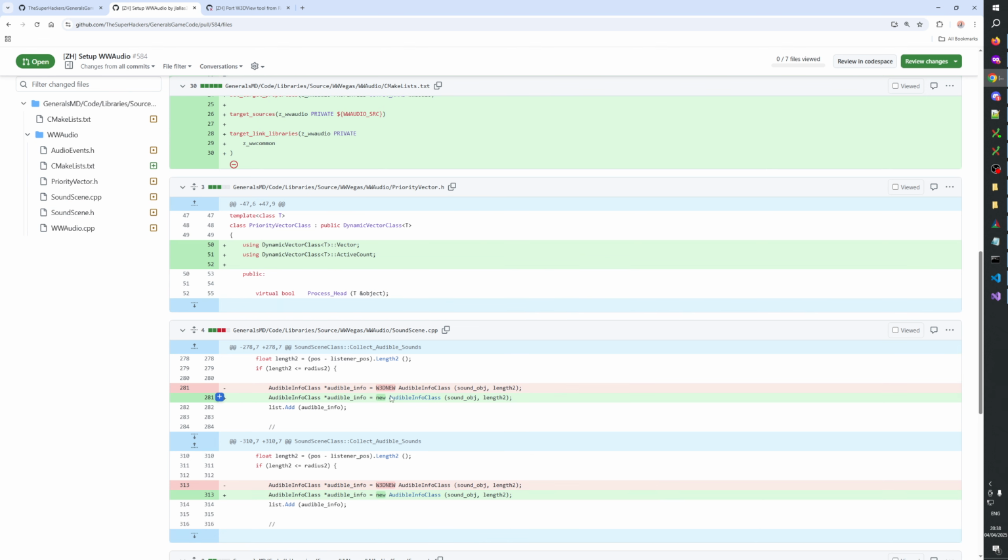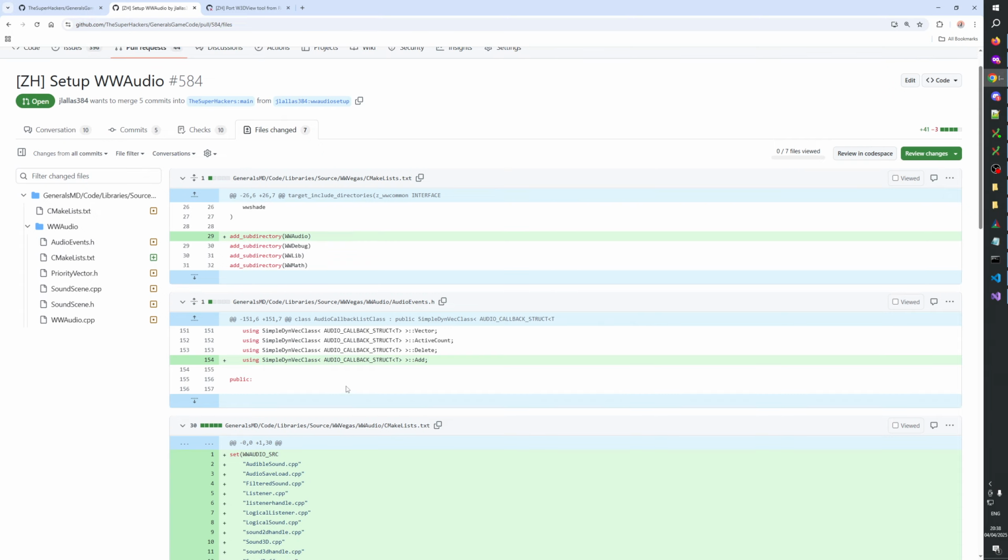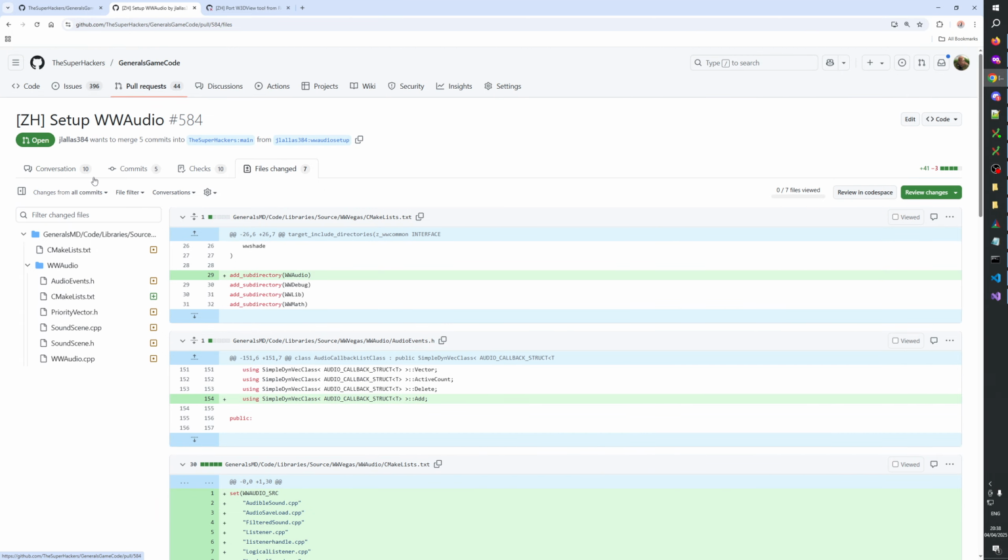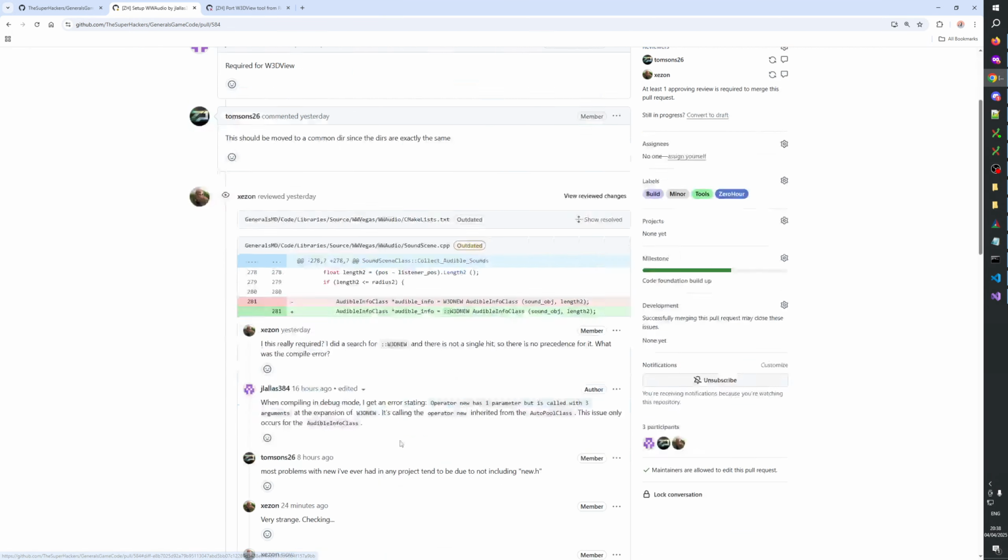So basically, the fix that he put here was not quite right, because then it would invoke the global new overload, the global new function, but not the auto pool class function. Let me clarify that as well.